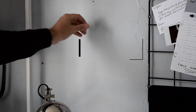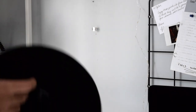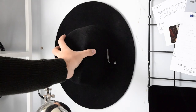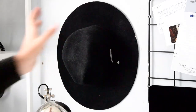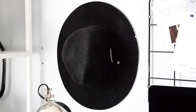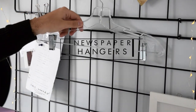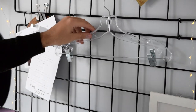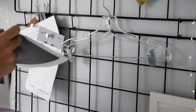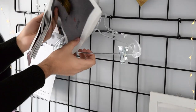These last two DIYs are for those really awkward blank spaces you have in your gallery walls. First, if you have a Panama hat or a big fedora, just get a thumbtack, put it on the wall and hang your fedora from it. And for the last DIY, you'll need a suit hanger with a bar and two clips on the bottom — that's important because you need something to hang your magazine from. Just hang the clothes hanger on the wall and put your magazine or newspaper on top of it and you're done.